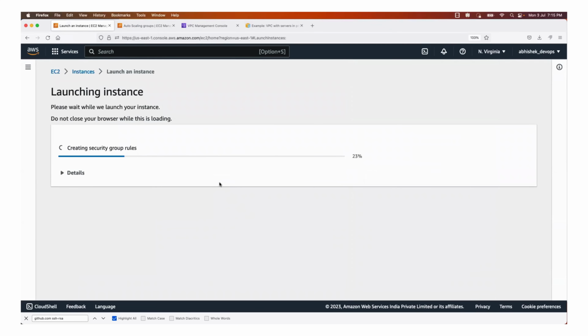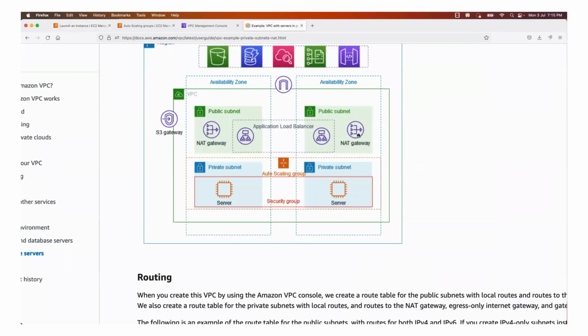I will launch the instance, and once the instance is launched, I'll SSH to this particular instance. From there, I'll SSH to the private host. So from my personal laptop, I'll SSH to Bastion, and from Bastion, I'll SSH to the private subnet. But to SSH to the private subnet, again, you need the key value pair, which is present on my laptop.